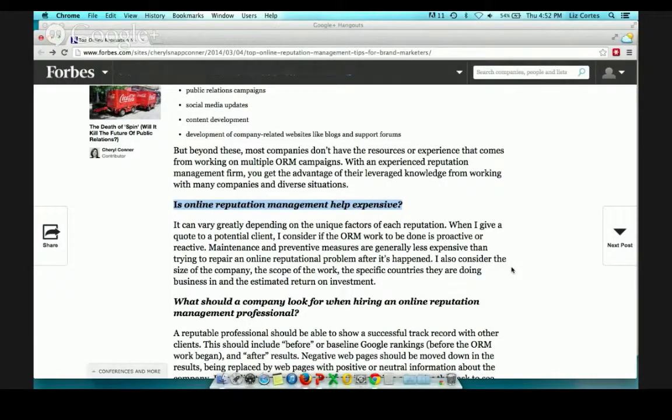Very well put. Just going back — you said 20% of your marketing budget is what you should allocate to reputation management, is that correct? Yes. Excellent. Thank you so much Ryan for doing this interview with us today and going over this great Forbes article that is top in the search engines for reputation management and marketing.